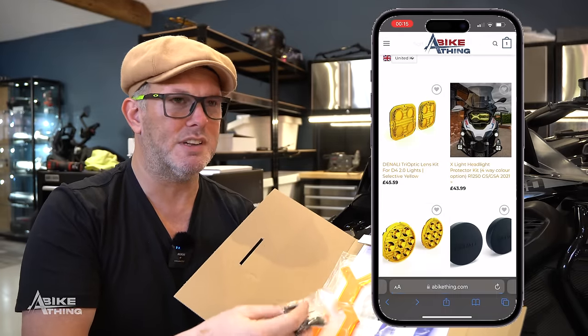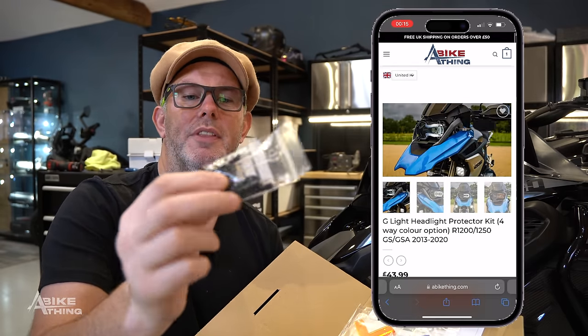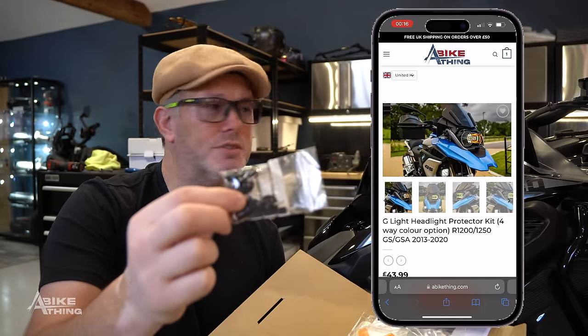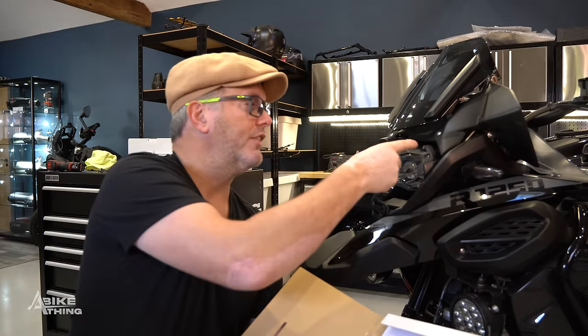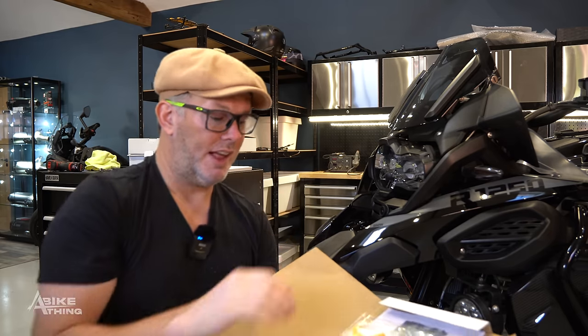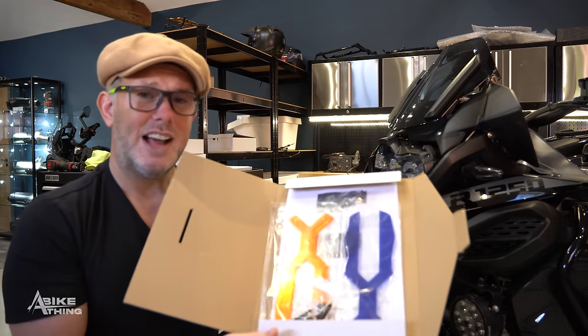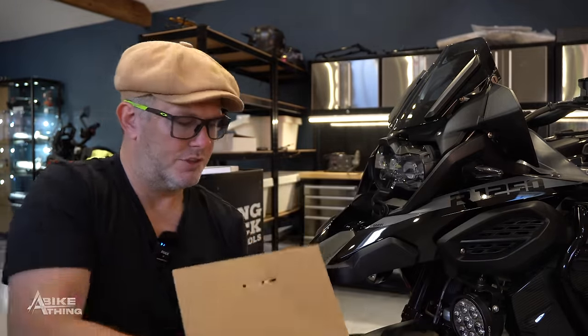Instead of using plastic barrels as standoffs, we have a bag of aluminium — very, very high quality little standoff spacers which screw in. You unscrew the bezel, leave it in place, then pop on the standoffs. There's a little plastic spanner in there so you can get them on tight, then you put the clear lens on top. And if you want to, you can put one of the colour filters on as well. They've been on the website for the last year or so — very popular. That's the X-Lite version; we also have the G-Lite version. That is as budget as we go on those.